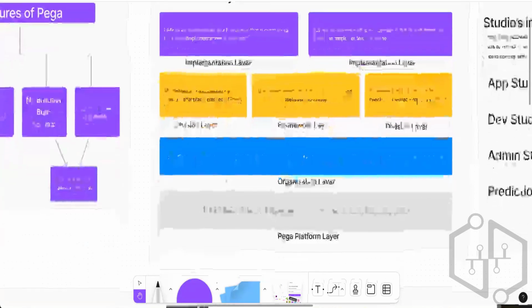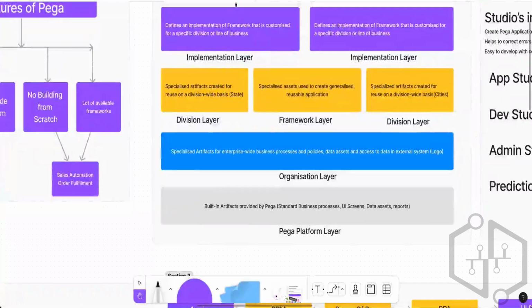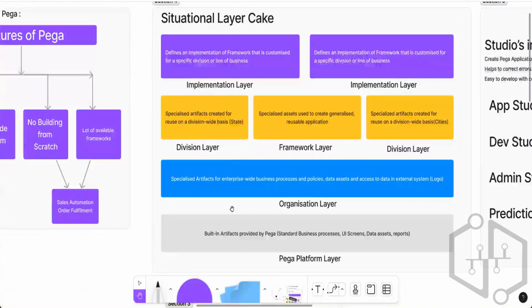For example, if I take a slice of this particular cake, like this one, I'll take a piece of this situational layer cake: implementation layer, division layer, organization layer, Pega platform layer. So irrespective of where I'm doing this, it really doesn't matter. I'll take all these layers, right? So everything will be covered.